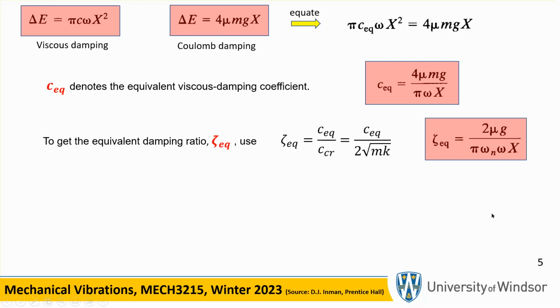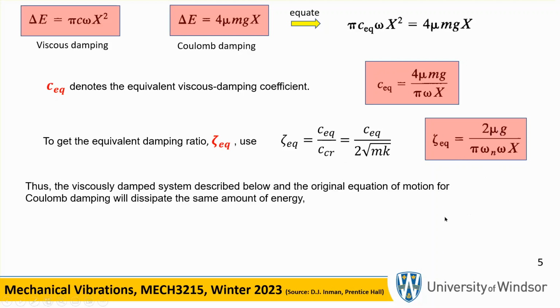Now remember, for a viscous damper, that's all we have. But here, we don't really have a viscous damper. We have an equivalent viscous damper with this number. So that goes in here, divided by that, and you clean it up. You have to clean this up. I mean, this is not obvious from here to there. It's easy if you just write things down, because remember, omega n is the root of k over m. If you do it and clean it up, you're going to get this expression.